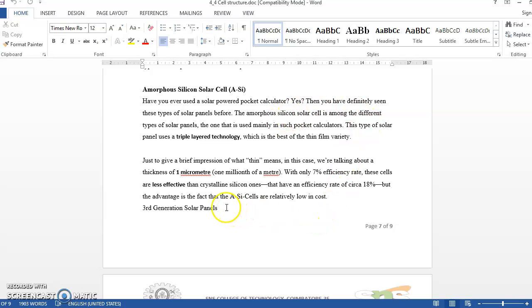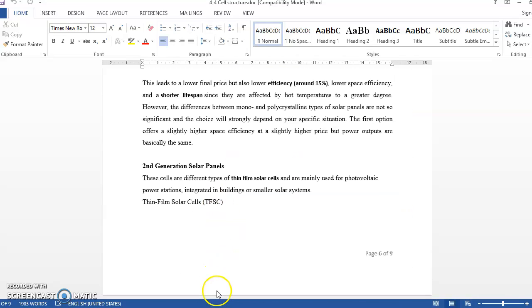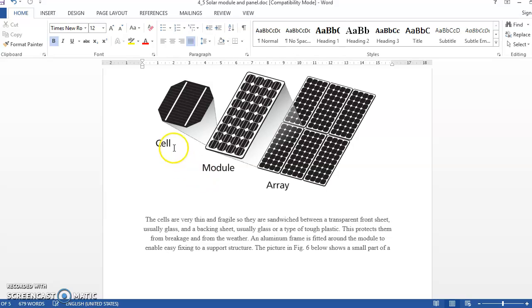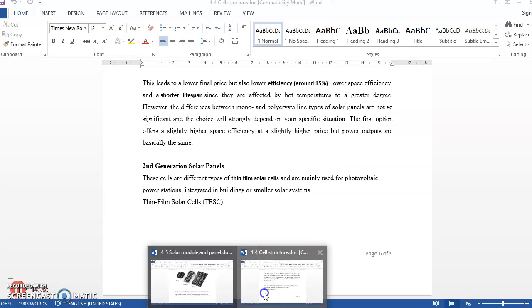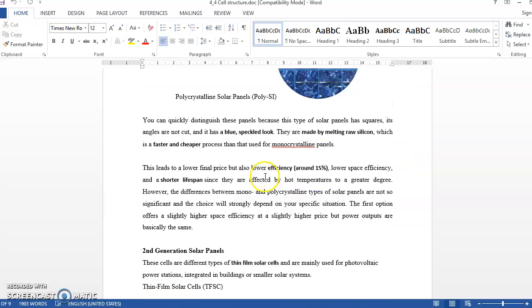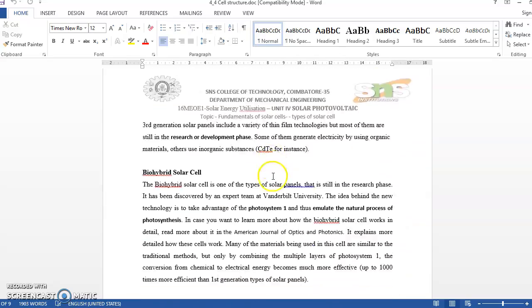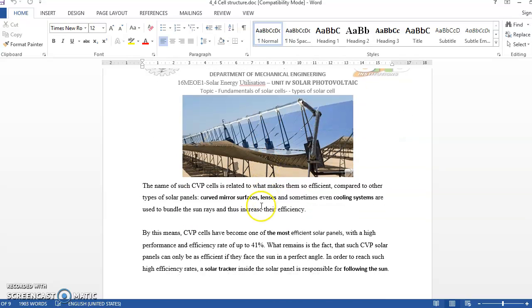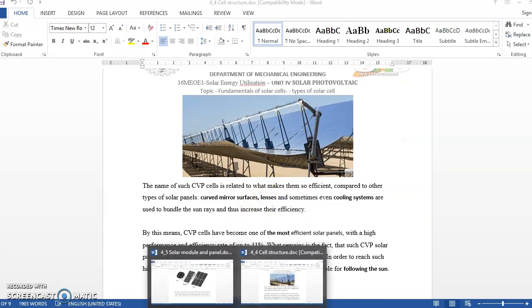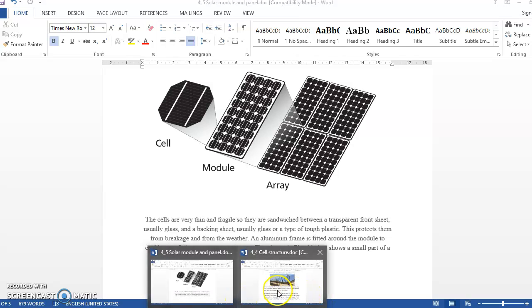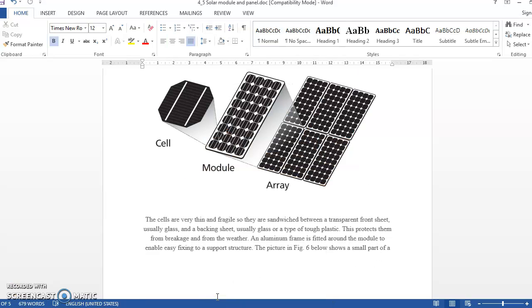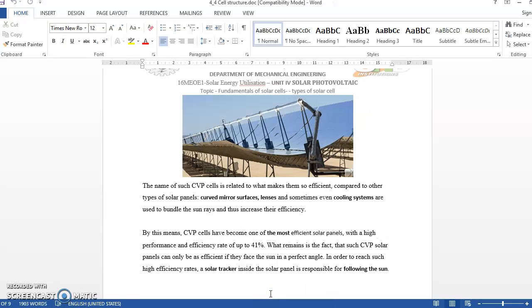With this, I conclude this session. Now we understood what is meant by solar panel and what is meant by its characteristics. What are its types? How do we distinguish solar cell, module, and array? What are the differences? And we understood the first generation panels, the second generation panels, and some specific panels utilized in recent technologies. Please go through this carefully because we can expect one 14 mark or one 7 mark, one 2 mark, and one objective type question is compulsory.